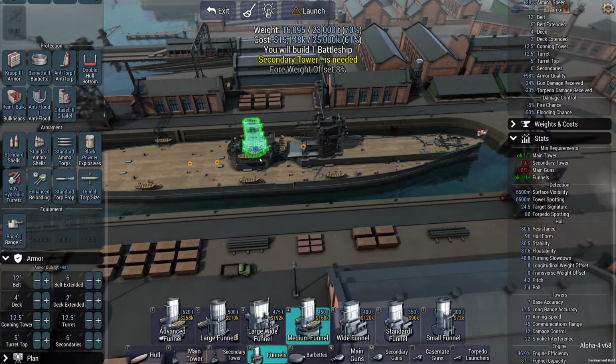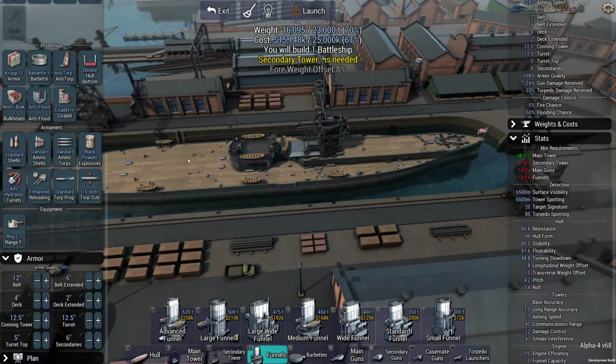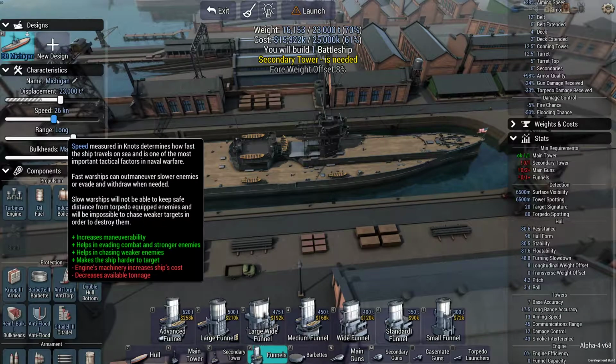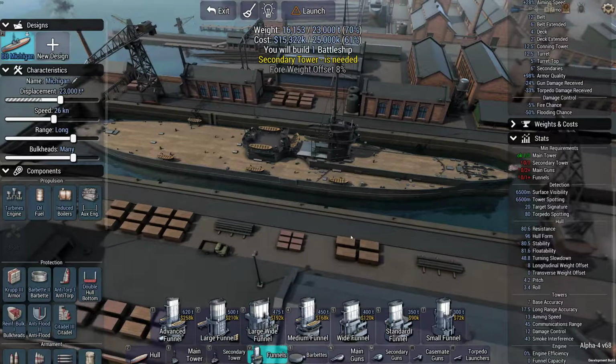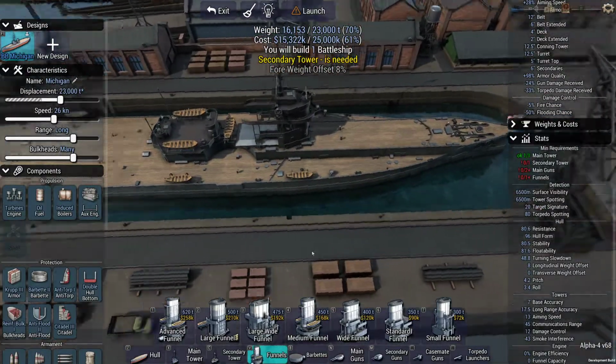Let's say a medium funnel. 100, really? Granted, we're not going that fast, I guess. We have no shafts. 25, 26 knots. We might adjust. 26 knots is a pretty fast dreadnought, so.